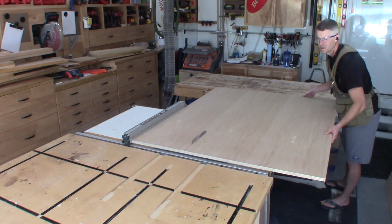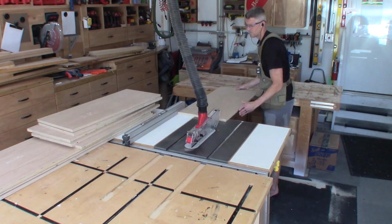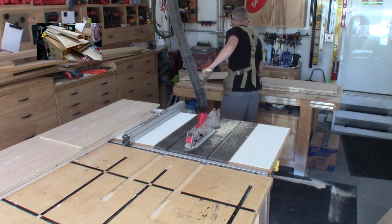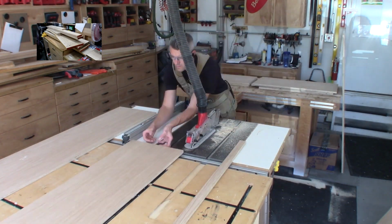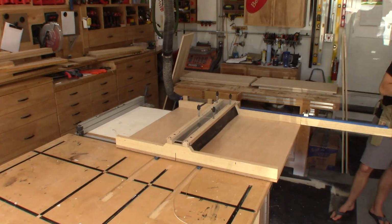All right, so today in the shop we are building a white oak entertainment center. Got a bunch of 3/4 inch plywood, some 1/4 inch plywood, and 1/2 inch plywood, as well as a bunch of hardwood for the face frames and doors and drawers.